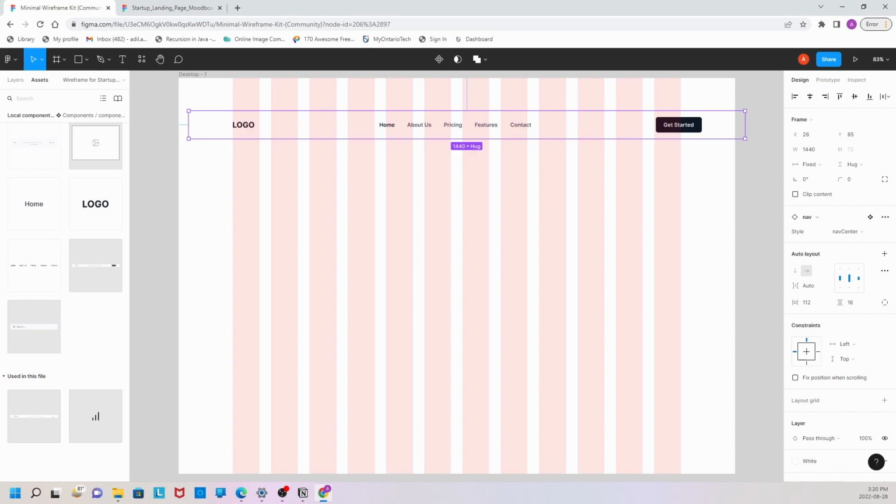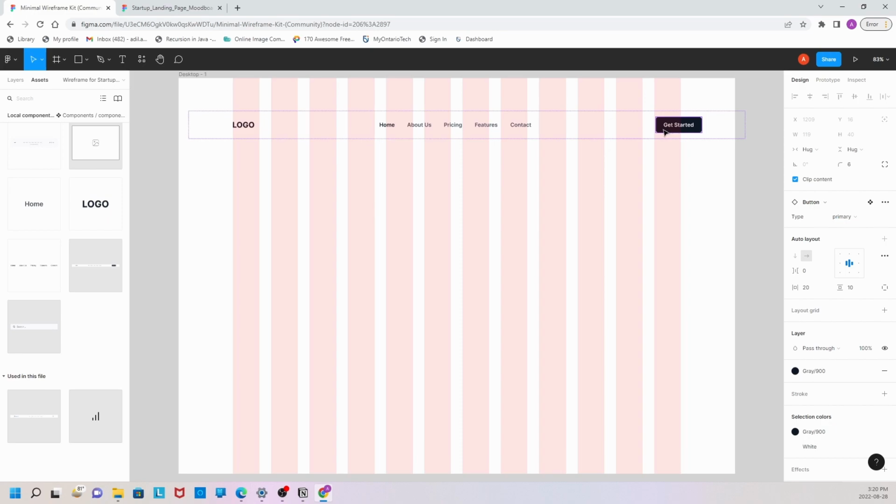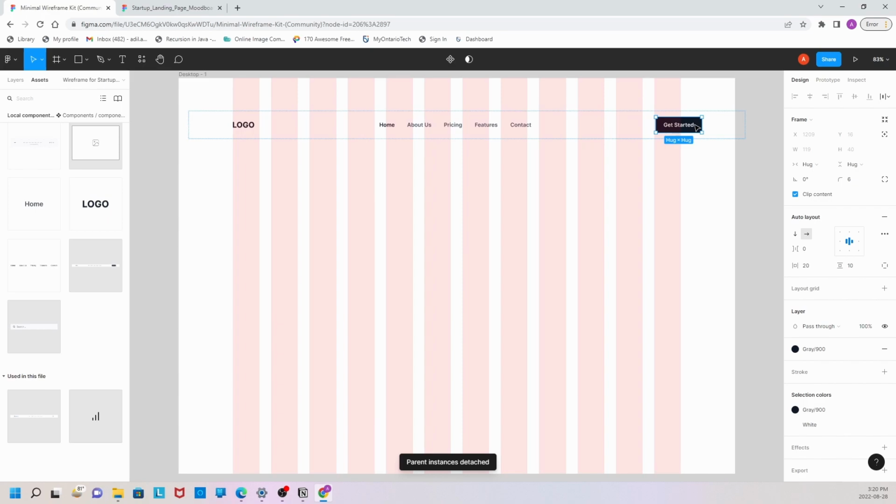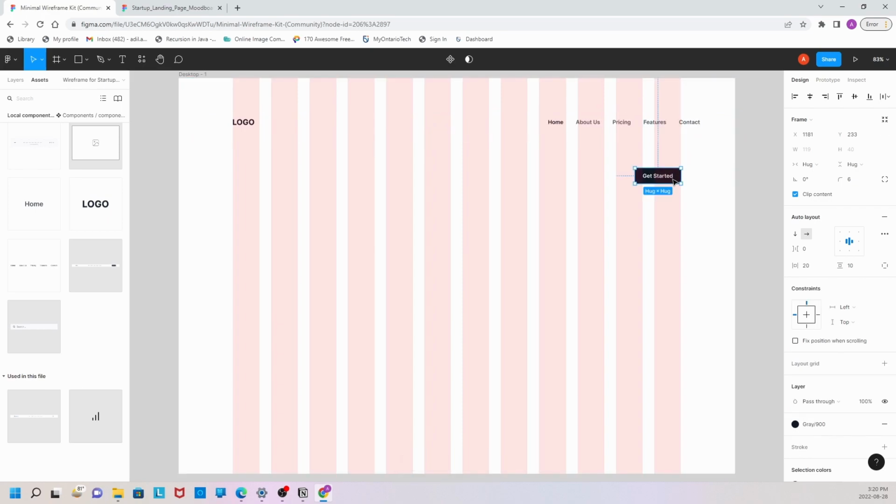Currently we see that the get started button is outside of the grid that we have placed, and we can fix that by double clicking on get started. And to our right, if you press on these 3 dots, you can detach the instance, and once you detach it, you can just move it out of the navbar frame.